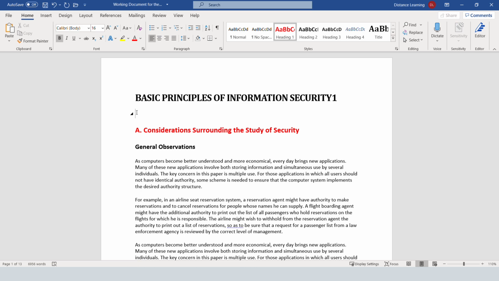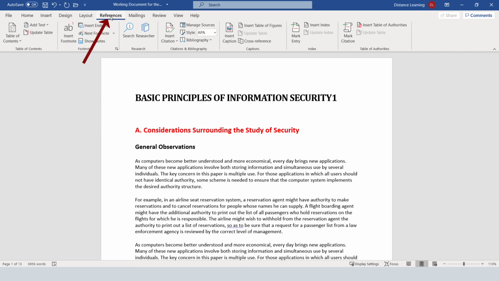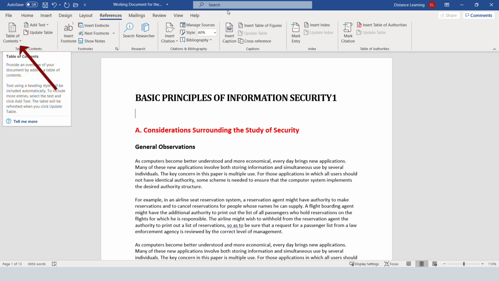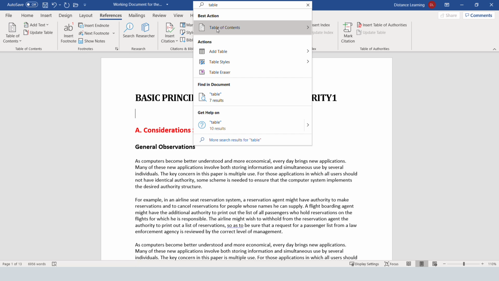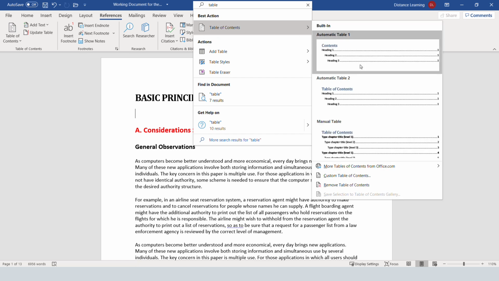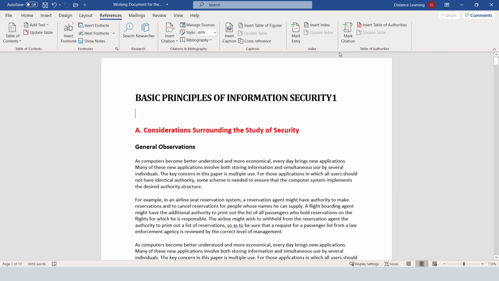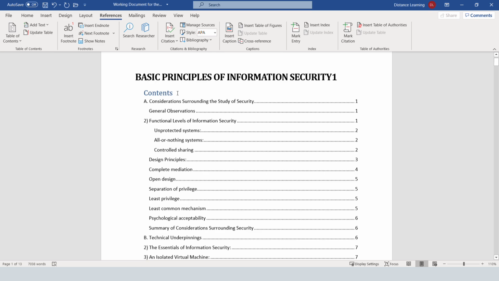So here we want to insert the table of contents. Table of contents, it's a reference tool that we want to insert. So you click here on References, you click on Table of Contents, or you could have typed up here under search, go to table of contents. That's the other way to do this. Under table of contents, you have various options here that you can utilize, or different templates, basically. You can pick whichever you want. I'm going to take this first one, automatic. And now the table of contents will be created automatically.